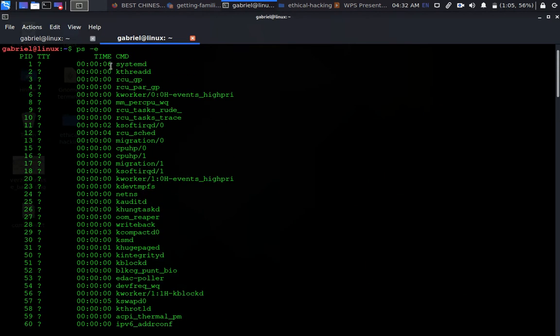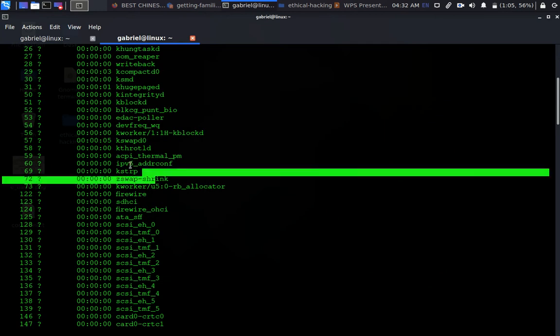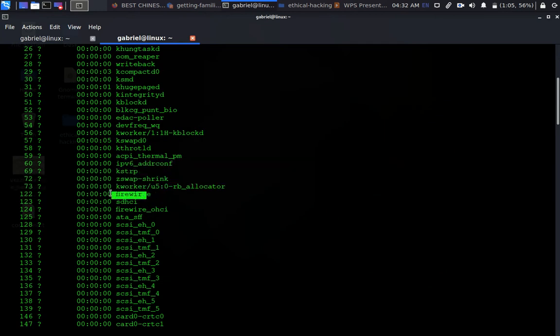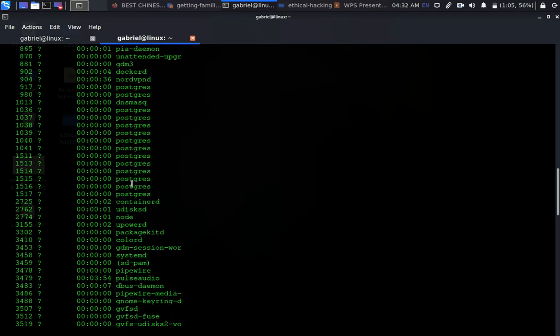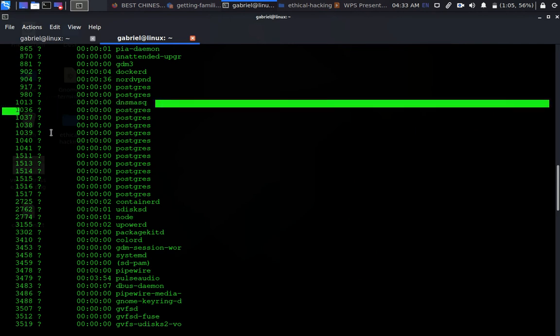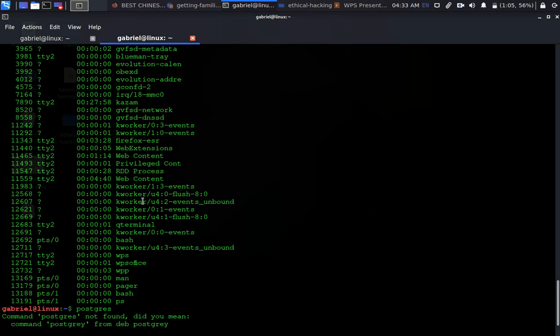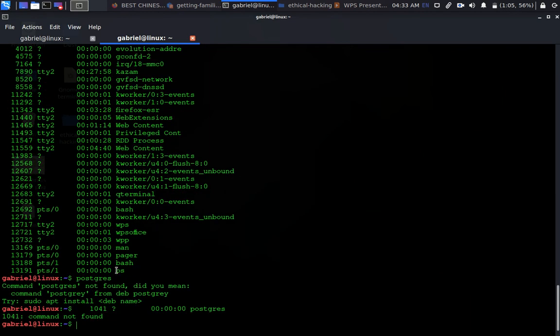Don't worry if you don't understand all of these. This is firmware and some built-in processes that are run by the system. This is PostgreSQL, a database system, and this is our DNS, a domain name service dnsmasq running. So it's a server that we actually have running, and this is how you can view the processes that are running. You can even see that the command we executed is itself a process.